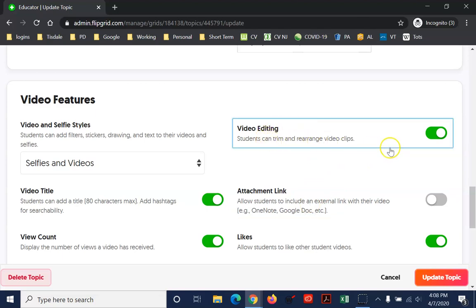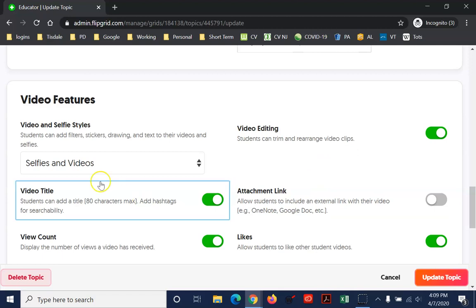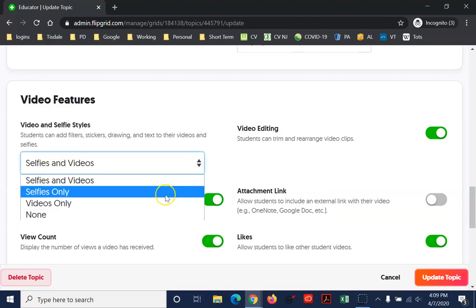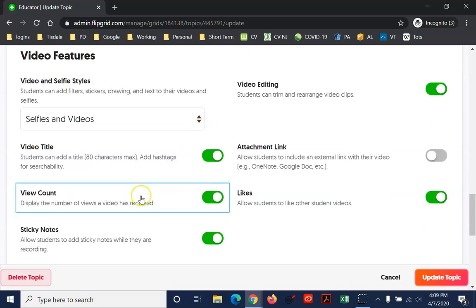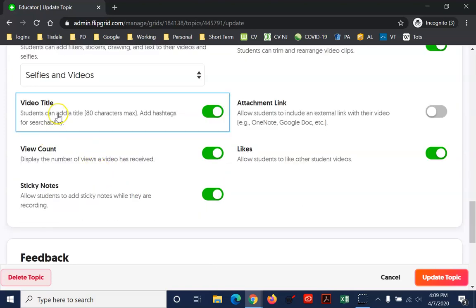Students can trim and rearrange video clips. It's a nice option, lets them take their work and perfect it a little bit if they want. Students can add filters, stickies, drawings, so you can tack various things onto these videos. If you want to allow that to happen, you can do that. You can see they can only do selfies, videos only, or you can shut it off entirely. Can students add a video title?